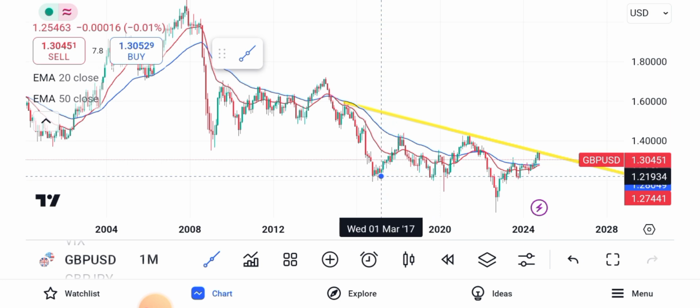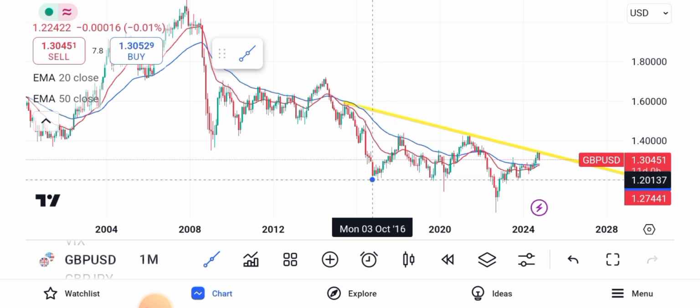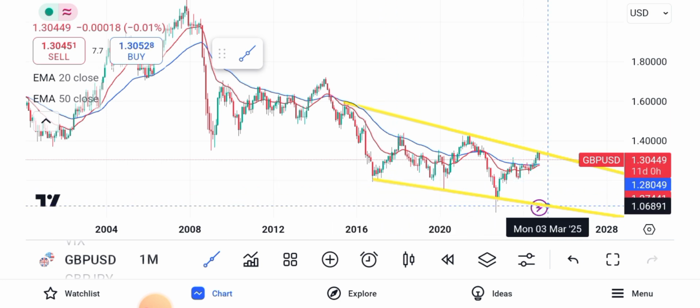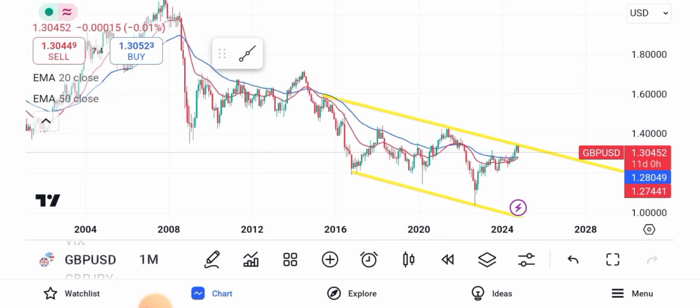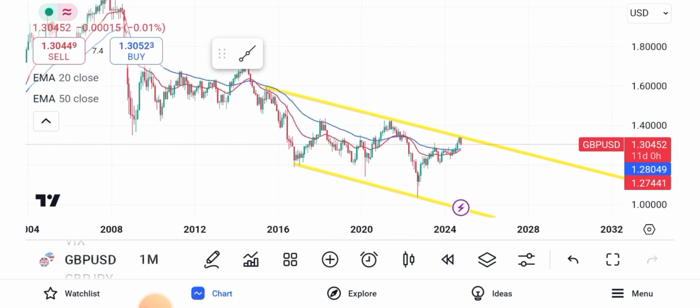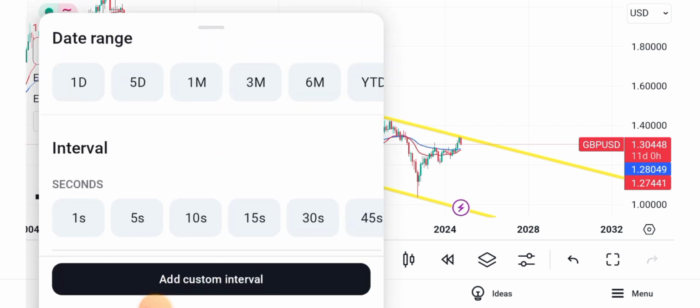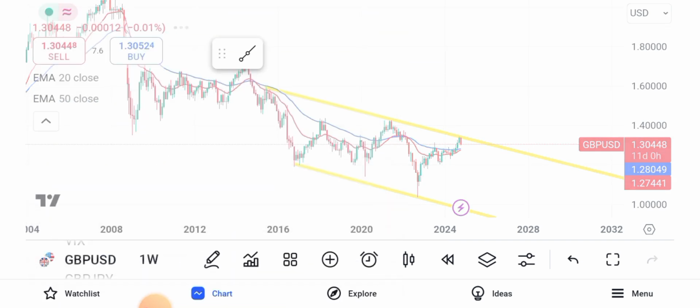So we are going back to the bottom side. We are going to put a trend line here as well. So for us, this is showing us a clear downtrend. So we are going down according to us at this point in time in our monthly chart. And then now let's go to our weekly chart.